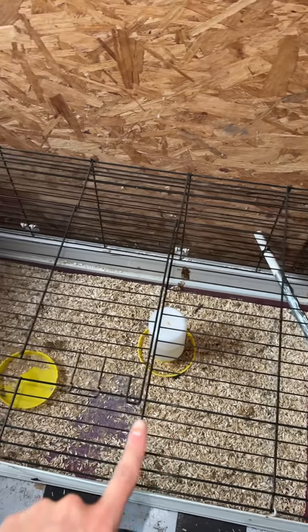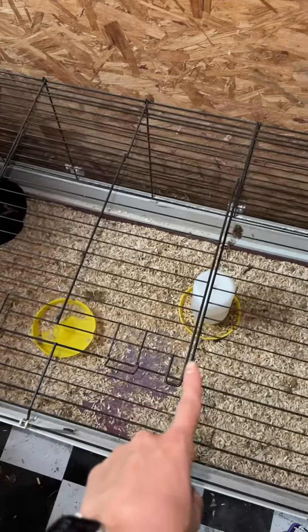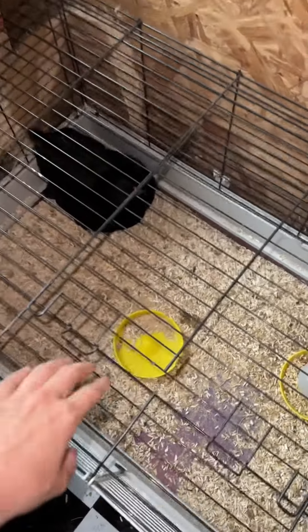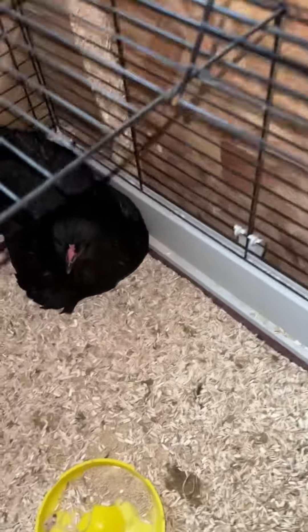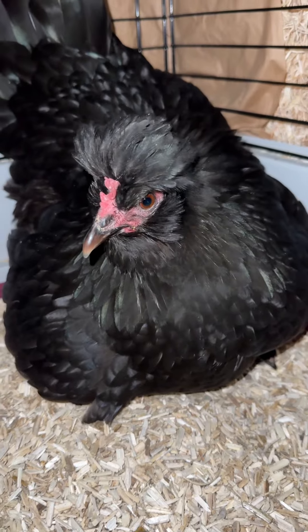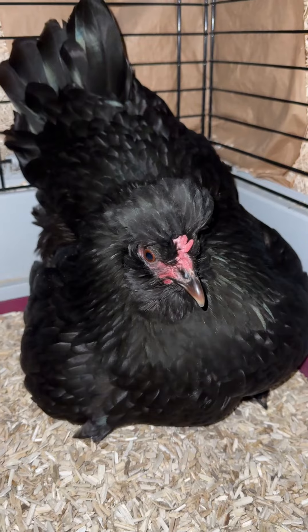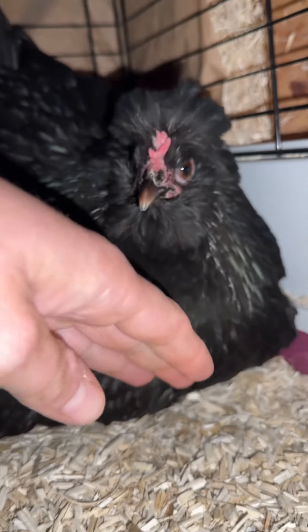Now on to the good news. Mom and her four babies have been in this cage — and pay no attention to the empty food bowl and water. I literally cleaned these out an hour ago, but she makes a big freaking mess. Mom and her four babies are doing well. She is absolutely psychotic. She's a cute little lady, and for those of y'all asking her breed, she is a mutt mix hatched from some of the random bantams in my coop.